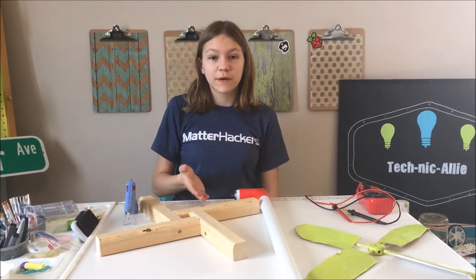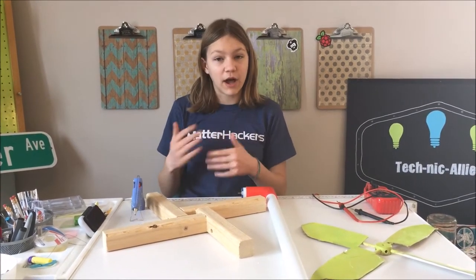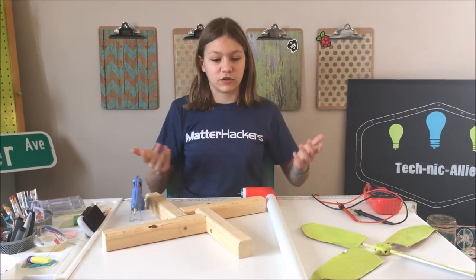All right, so wind turbines are super cool. They can be used for generating power in places that don't have a lot, and they can just basically use the wind to make electricity, which is really useful.